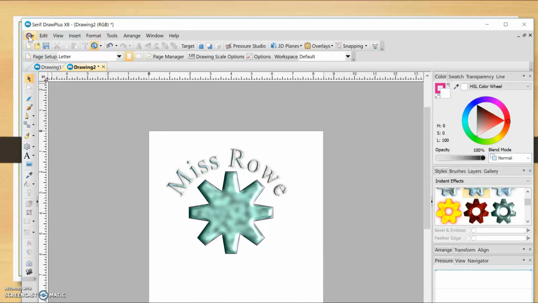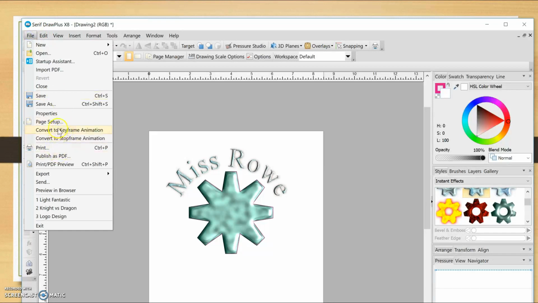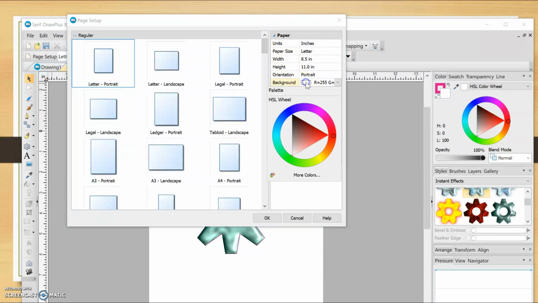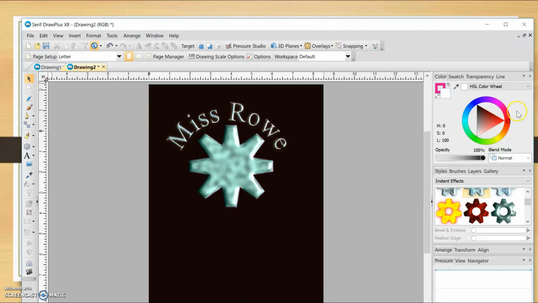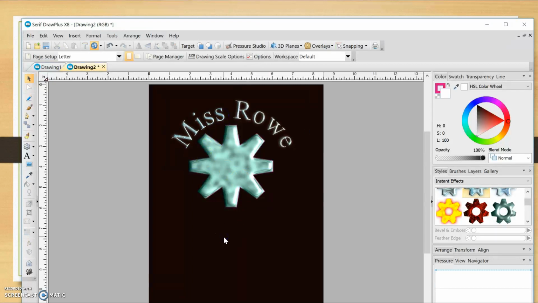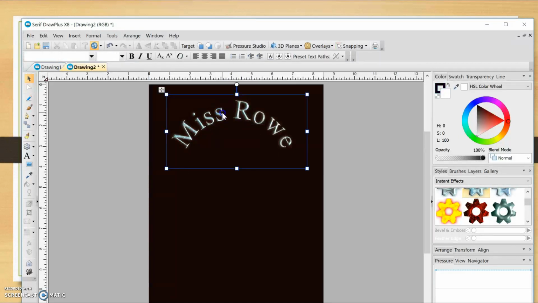Just an example. We'll change the background. We'll go for a darker colour. And then depending on what your business is called, you can change the name. But that is an example of a very, very easy logo. There's one. So let's remove that.